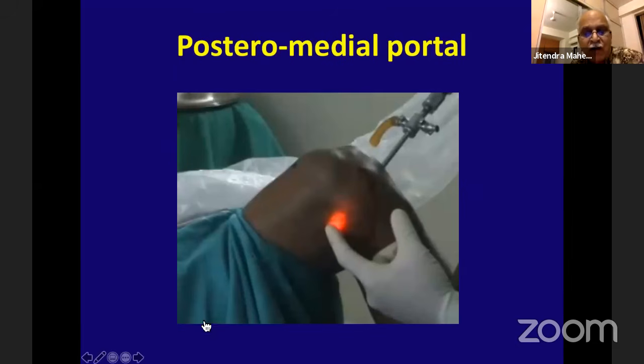So this is one video like this, and you can see that there's a light there. First of all, your camera is showing there. I don't think it moves, but I showed last time that once you see there, you're in the posteromedial, you pinch there, and you can put a needle, then you put your cannula on top of it, then along the posterior condyles of femur, take a switching stick all the way laterally, and this is, I think, the lateral side, so this is not accurate, but I discussed last time how to make posteromedial and posterolateral portals, and then you can do posterior arthroscopy with the help of two posterior portals, one for seeing and one for working. Use cannulas on both the sides.